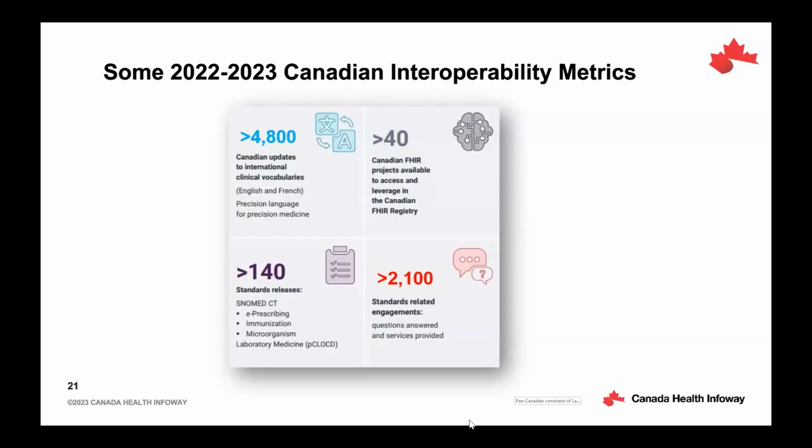Various operational activities performed by the Infoway standards team are required in order to be able to produce these metrics, such as the update of the Canadian editorial guidelines for SNOMED CT, in English and in French, the update of the Info Central standards page, the management of requests for change via Inform for SNOMED CT, PCLOCD, SCP type, SCP qual, HL7, and subset.